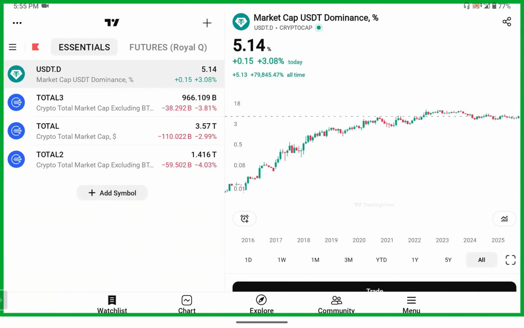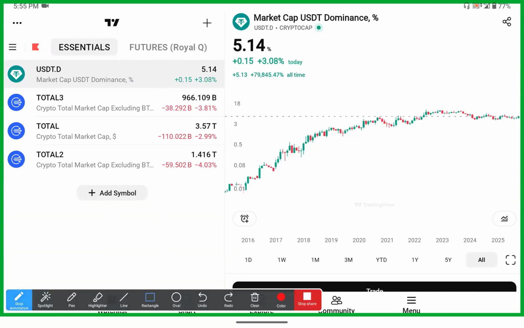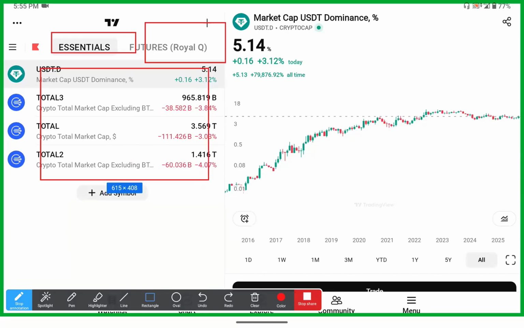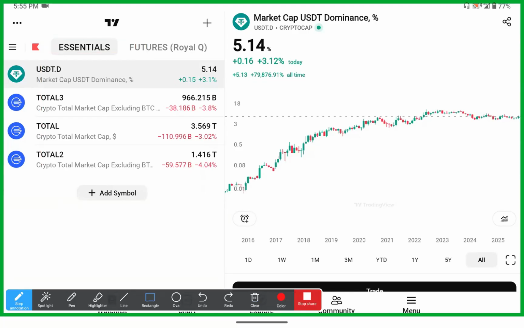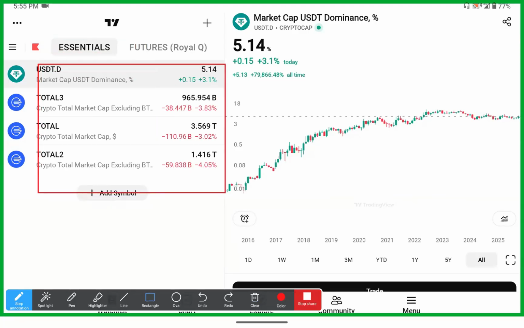But if you have a paid TradingView, if you pay for it, you will be able to create what they call watch lists. It is not playlists. Playlists are things like songs and videos. So you will be able to create watch lists. For example, if I want to analyze the whole market of crypto, I will have to focus on this, as I shared with you that we shall be going deeper into this.